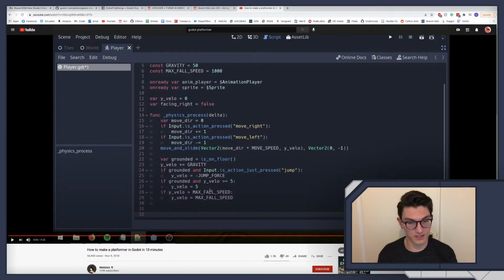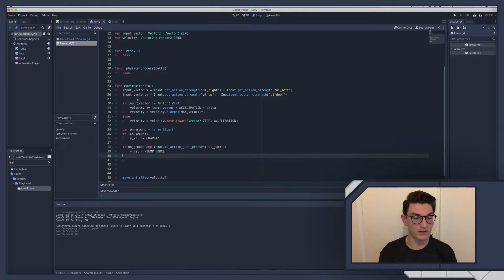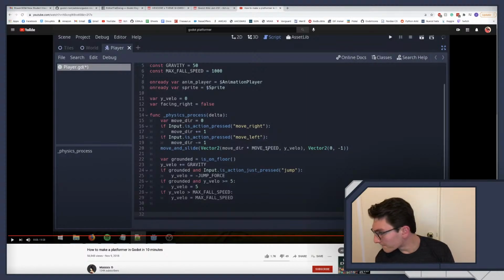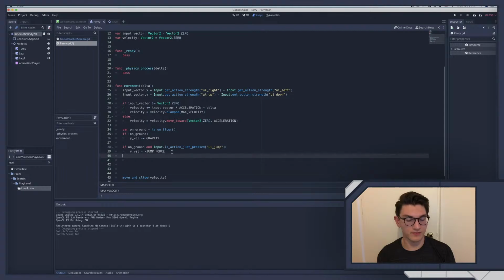And then if y velocity is greater than max fall speed, so we're going to say, okay, so what is he doing with move and slide? He's calculating it after, which is interesting to me. Move dir times move speed. Am I just calculating that right here? Yeah, he doesn't do anything to slow down, which is interesting. Oh, I see. I think I see at least. Move dir times move speed equal. I think, is there friction implied? Yeah, I mean, you could definitely do minus equals jump force, but this is a little safer.